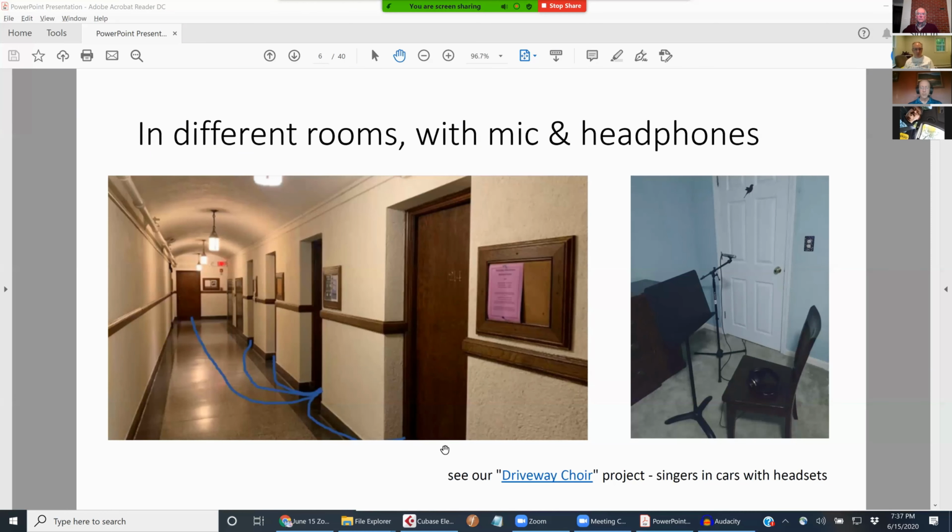I just want to point out my family's been doing a project kind of like this for singers, which we call the driveway choir, where people literally come over, they stay in their car, we plug their headphones into a sound system, and they can hear each other from the cars.